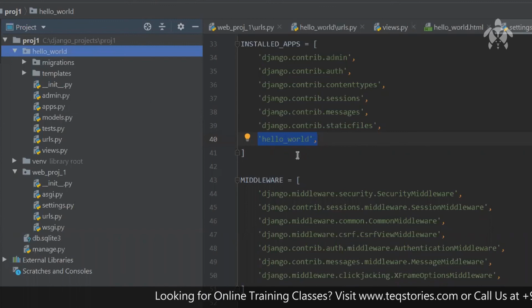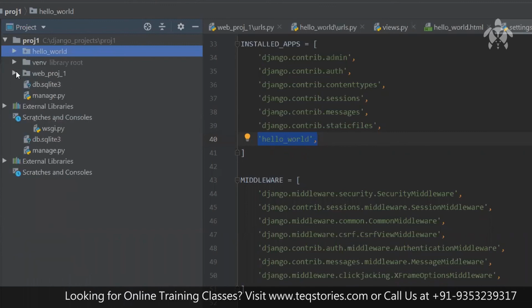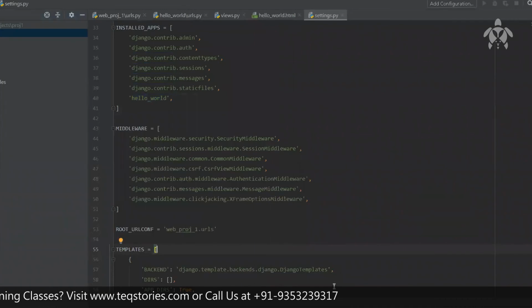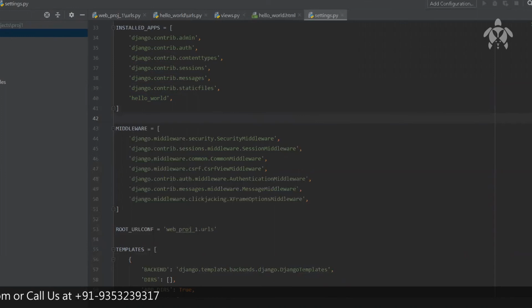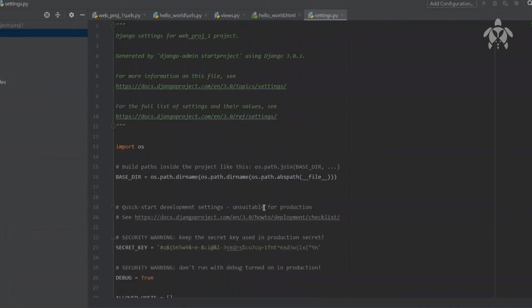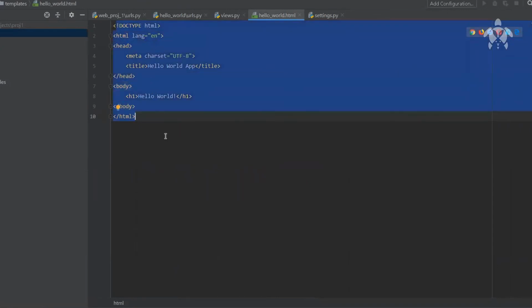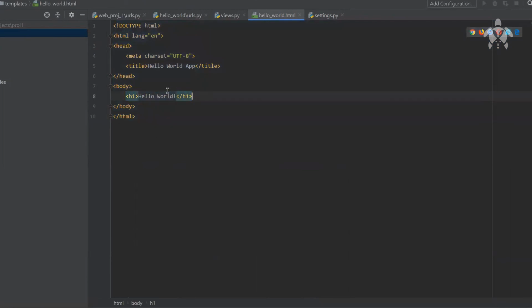So here we have created one application. We can keep on creating as many applications as we want, right? So you just need the terminal. As of now, I will keep it very simple and keep it till over here. So we have understood how to set up a web application, and we have understood how to show a web page, at least a very basic web page. Now I can put a lot of things on this web page. I can just copy a wonderful looking web page and paste it over here. But I just created a very basic one that just says hello world. We can do a lot of things with this.